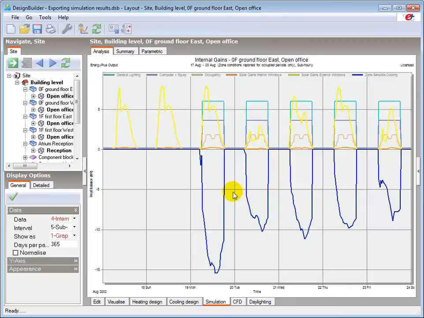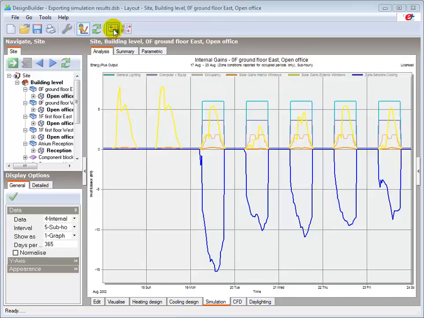I'll now add external window blinds to the ground floor east zone glazing so you can see how easy it is to compare results. Before making any changes to the model, it's generally best to lock the y-axis so that the results are shown against the same scaled axis, making direct comparison very easy.